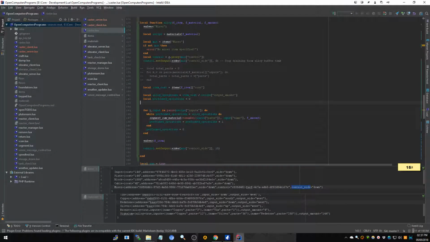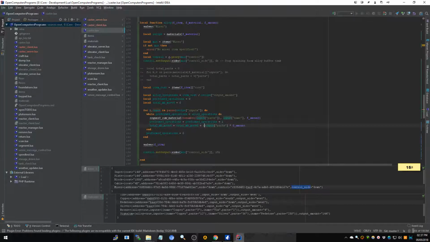So we'll add a variable called local total MB moved, set it to 0, and then we'll add input parts times F amount to that.